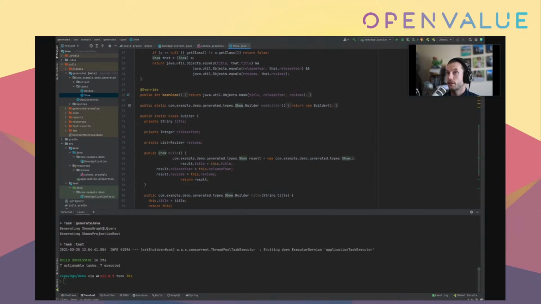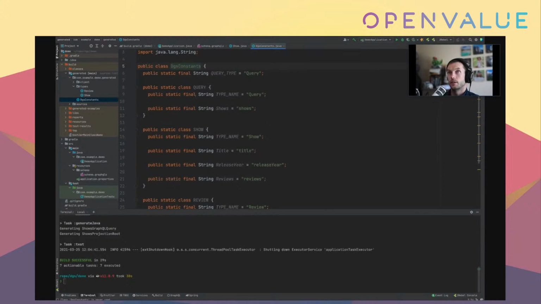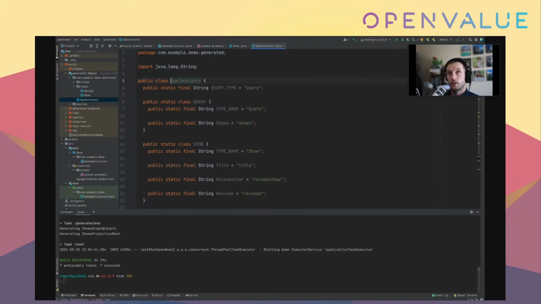That is quite nice because especially if your types are getting bigger and you have lots of fields in it, that is just something you need. And obviously this would be extremely boring to just write out by hand every time. We can generate both to Java or Kotlin. It recognizes the language your project is using. So that works. We have a constants class, which is basically just string constants for all the types and fields in the schema. And we also have a generated client API. We'll get back to that later.